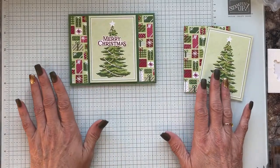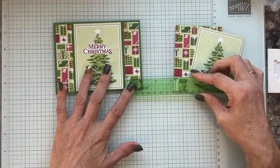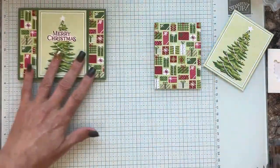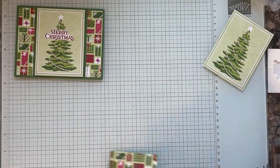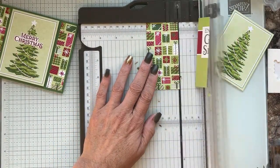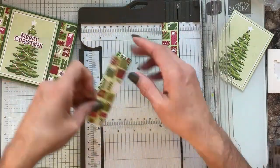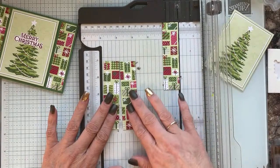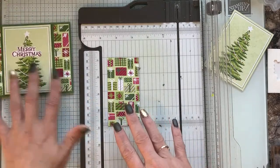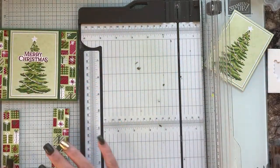Okay. So what you're going to need to do for this, I'm going to grab my ruler real quick. This is a different ruler. I think this is 1 inch. So you want 1 inch by 4. And this card is landscape. So let's get our paper trimmer. And if I need to slow down, someone give me a shout out. I'm going to cut 1 inch strips. And I'm going to keep them in order. I don't think it matters, honestly, because they're not close enough for the eye to flow and know if these match up.